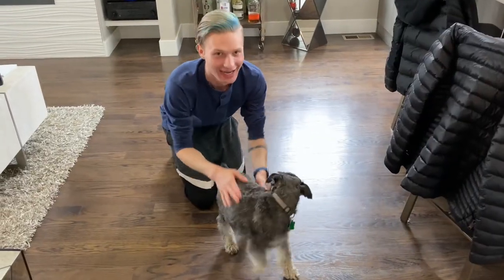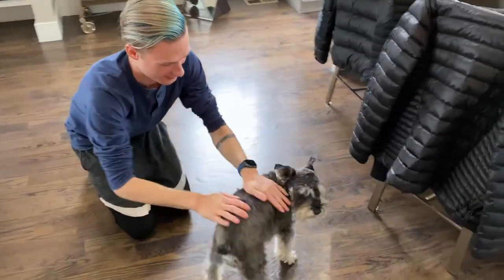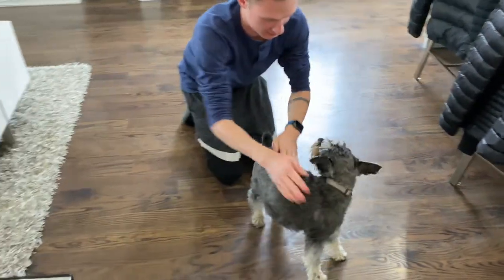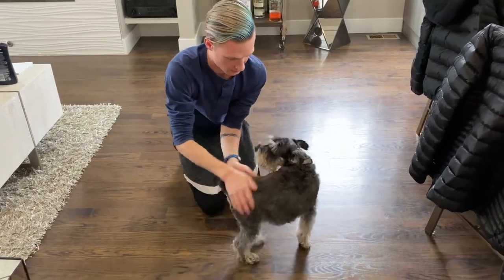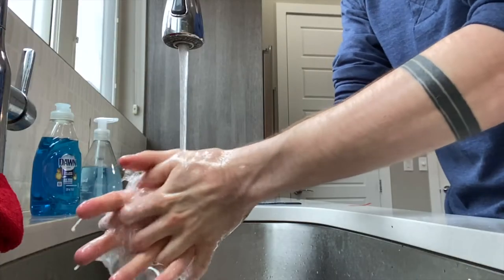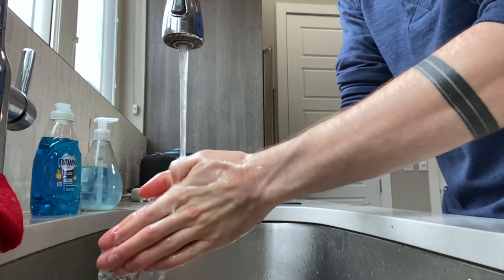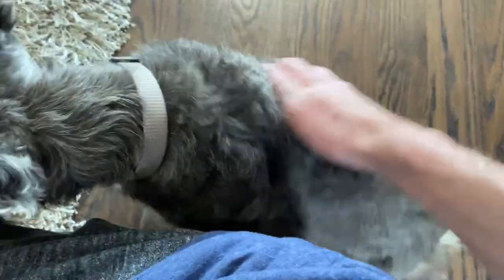So we are going to give Gizmo the best pets in the whole world for 30 seconds and then we will touch the first petri dish to get our control to see how grubby this little boy is. Oh my god, he's so cute. Then I will wash my hands for 10 seconds twice, and then another run for one round for 20 seconds.